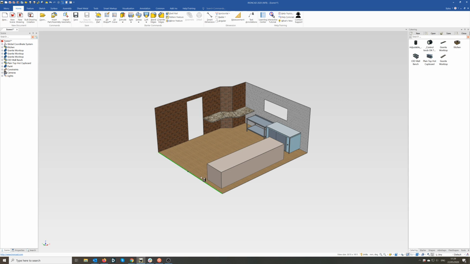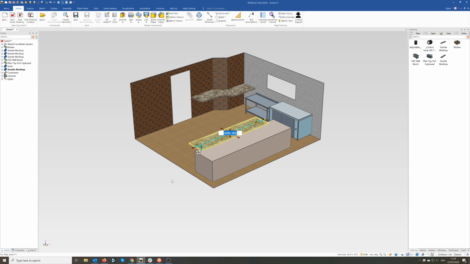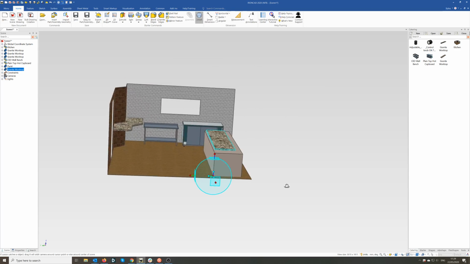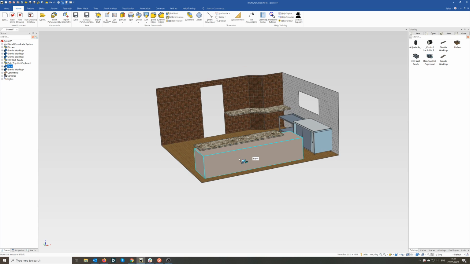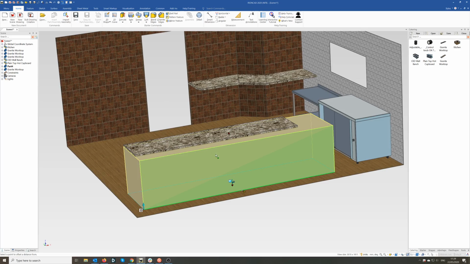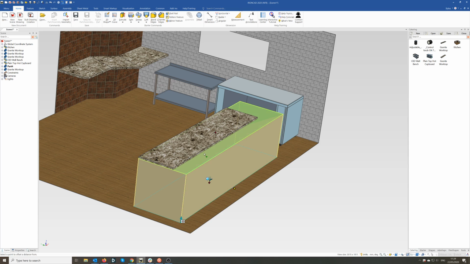Okay, I'm just going to leave that there for a moment, because what I want to do is actually drop the granite worktop in. So if I just drag it onto that corner there, I can then move my granite worktop and put it in a position on that edge there. Okay, so I can now move my box and say I want to move this up to that edge. I'm going to take that side there, I'm going to change that, I'm going to say I want to measure edit distance from point, and I'm going to go to there, and I'm going to make that minus 60.